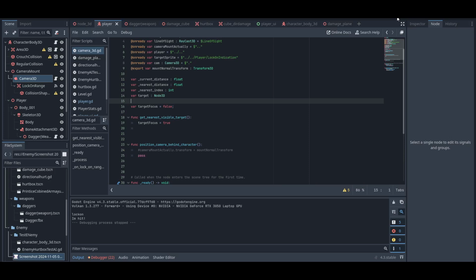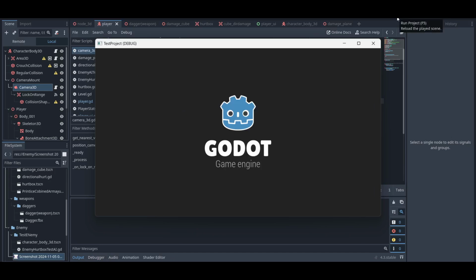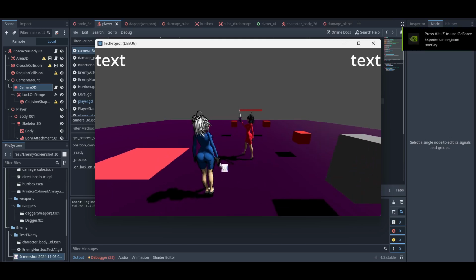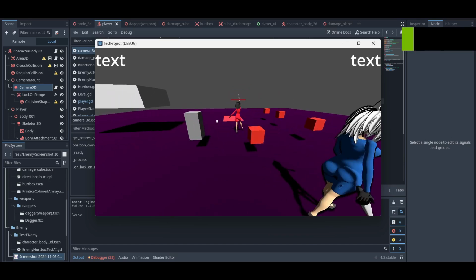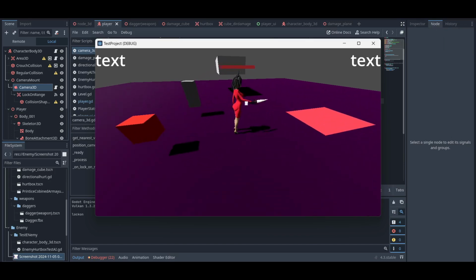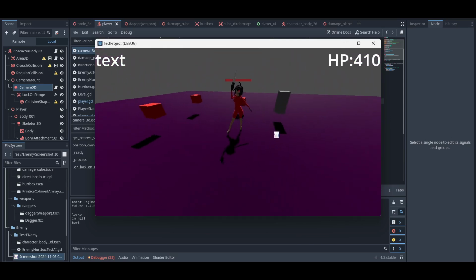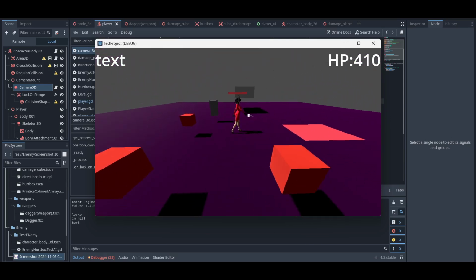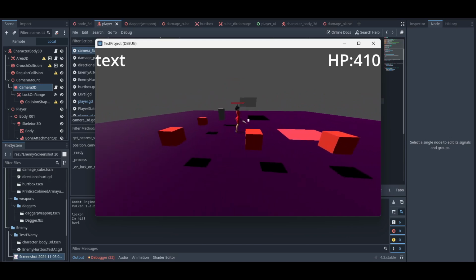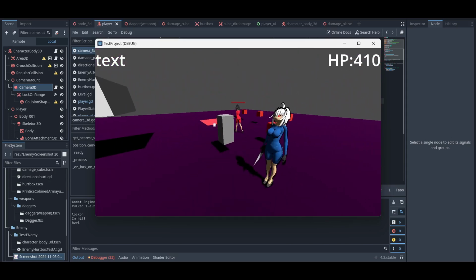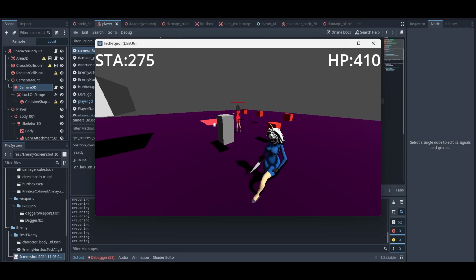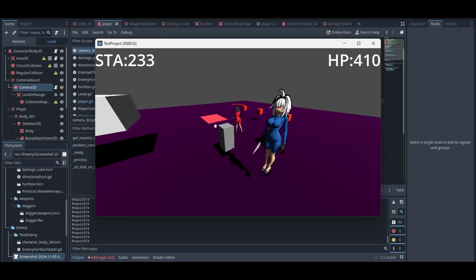And yeah, really, my solution for this lock-on feature was to just have the camera face whatever it is that the player is targeting. I was also going to put a lock on indication, but that didn't really work out. So I'll have to flesh that out later. But as you can see, if we walk towards the enemy, the camera will rotate and zoom in or zoom out depending on that. I want the camera to maybe zoom out a bit more. So I want to have it sort of to the side a little bit, be able to zoom out and in depending on how far the enemy is. But your boy doesn't know how to code that, so we're just going to move on.